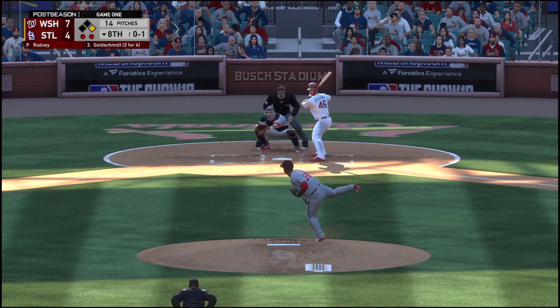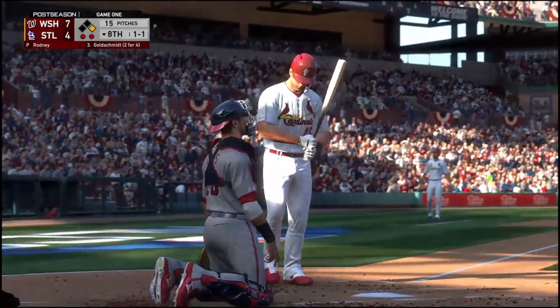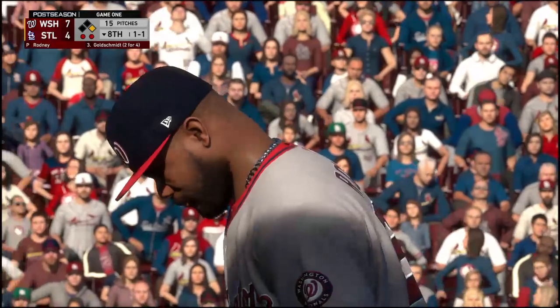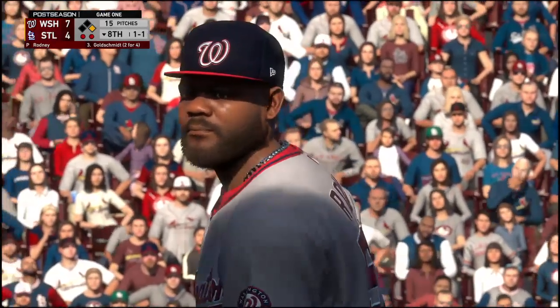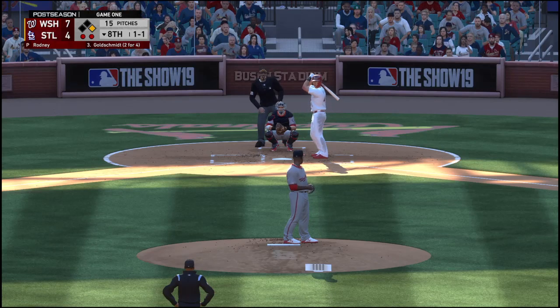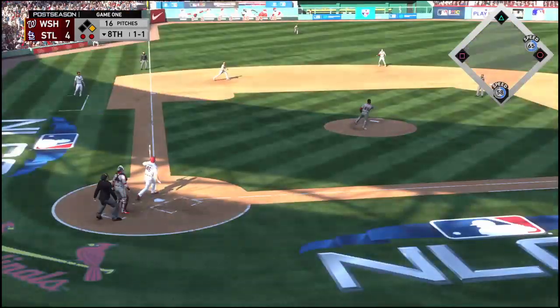Rodney comes set. 0-1 on its way. Fastball well outside. I think if he executes that pitch on the corner instead of off of it, he probably gets some pretty weak contact, if anything. He jammed him pretty hard on the previous pitch, so my bet was he was going to try to cheat on the inside part, thinking it might be coming again. Popped him up.